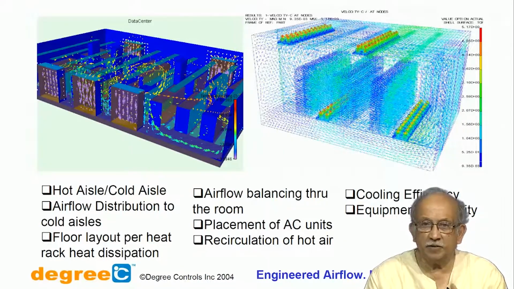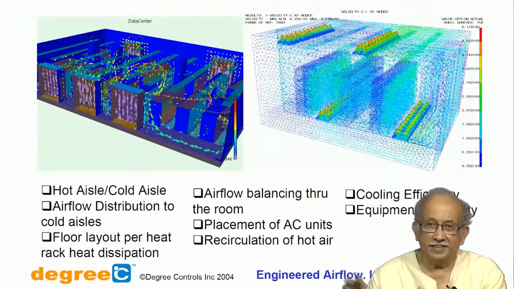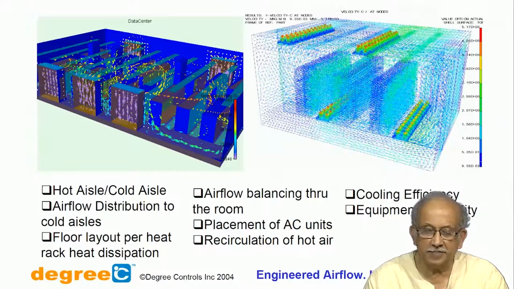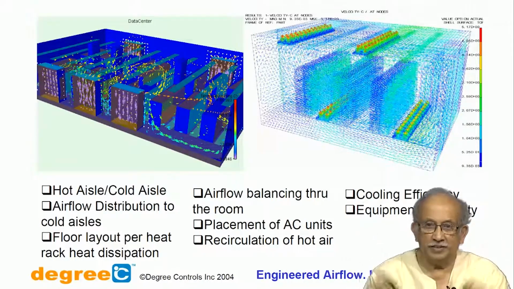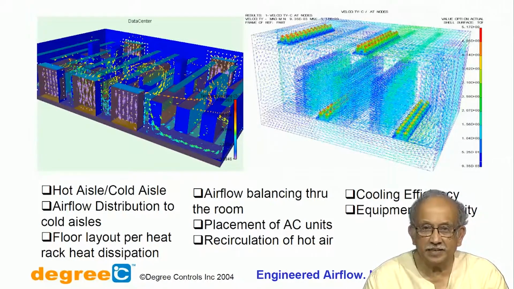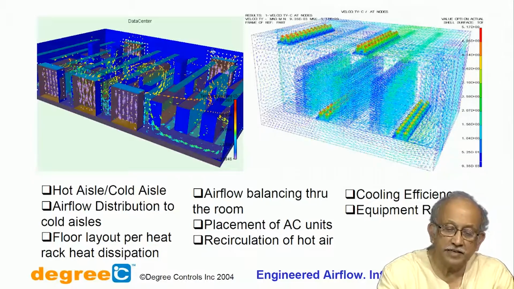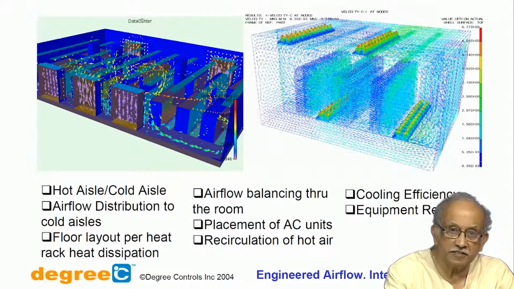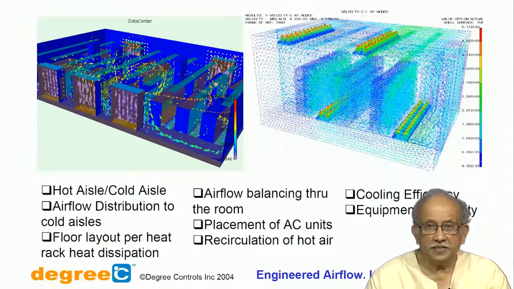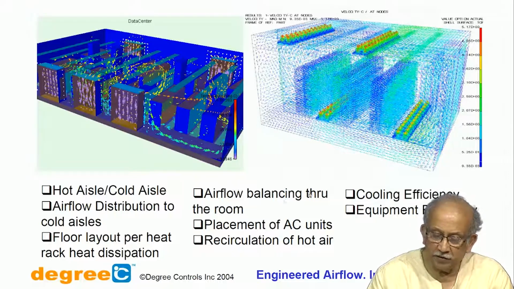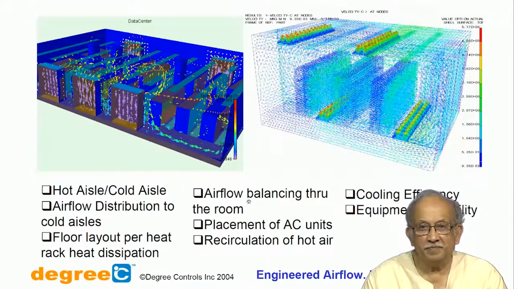We do not have many computers, but in spite of it, I suggest you go and have a look or just check up on the internet Bible, and you will see that they are very dense. So, we have here things which are inlet into the thing, and then you see here this is from a data center. Data centers obviously have a lot of stuff. Then you have airflow balancing through the room.